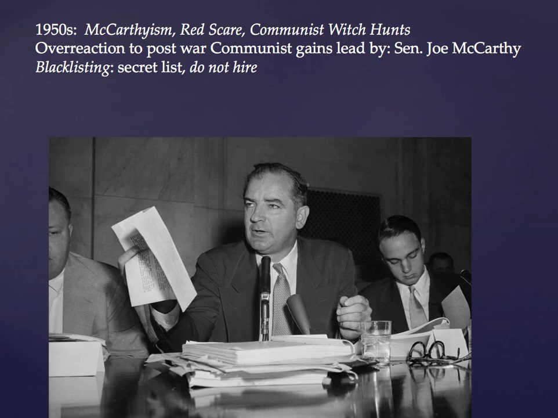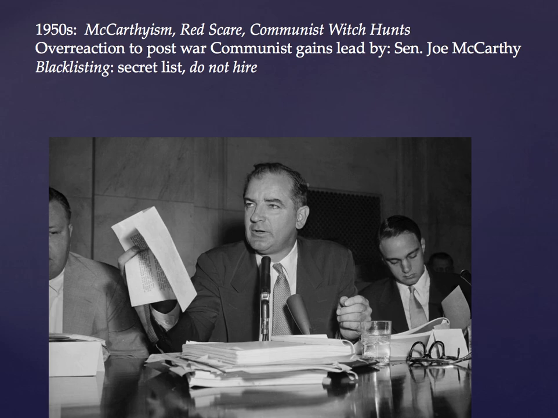Okay, but there was a big fervor that there were communists in the government. There were communists teaching our children, and so on, or so they thought. And very much an overreaction. And so the studio said, well, we can't just fire these people because they will sue us and they will win. It's not illegal to be a communist. And if we just fire them for being a communist, then they'll sue us and they'll win.